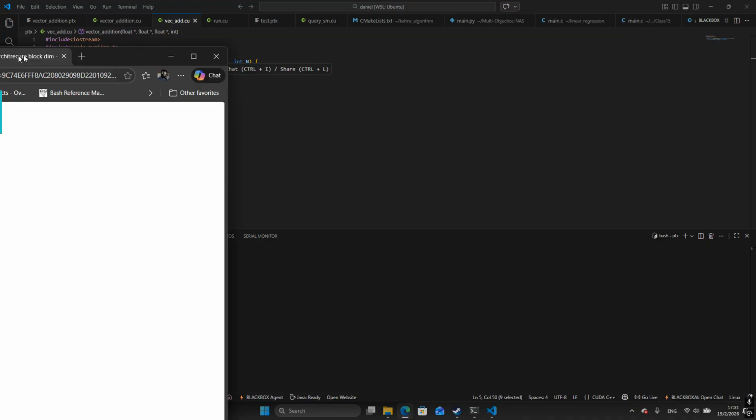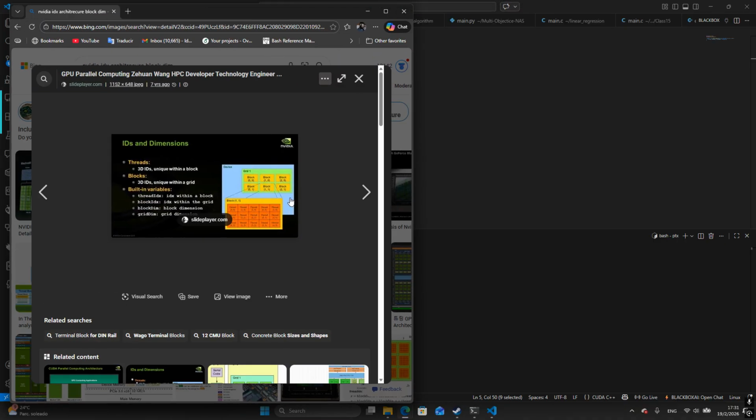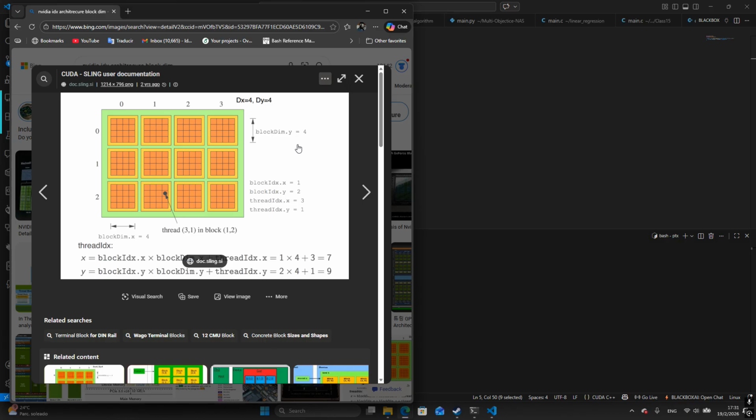Okay, here we have a picture where we can see how it works. In the X dimension, our block dimension, for example in this case, will be 4. With the thread ID, we will be moving to the specific thread in the X dimension. This green thing that we can see here is our entire grid.